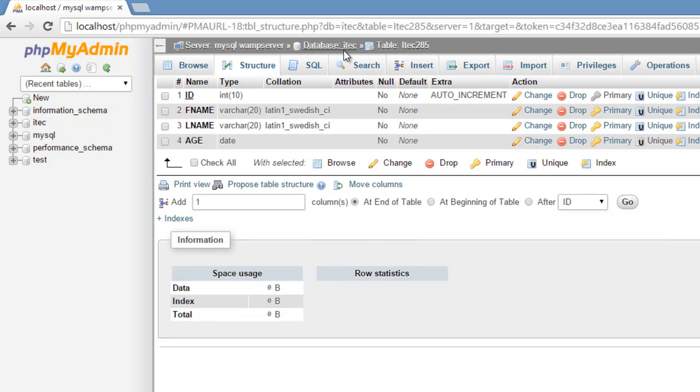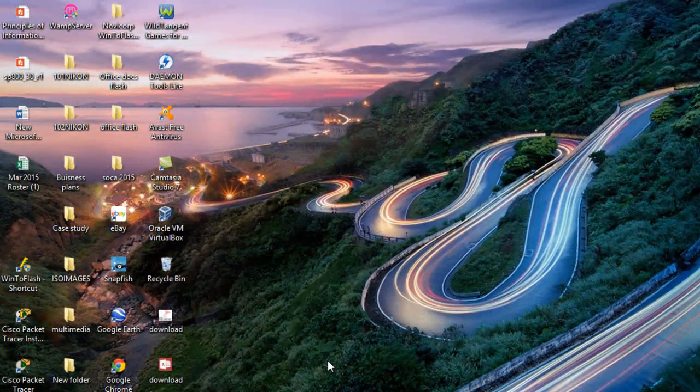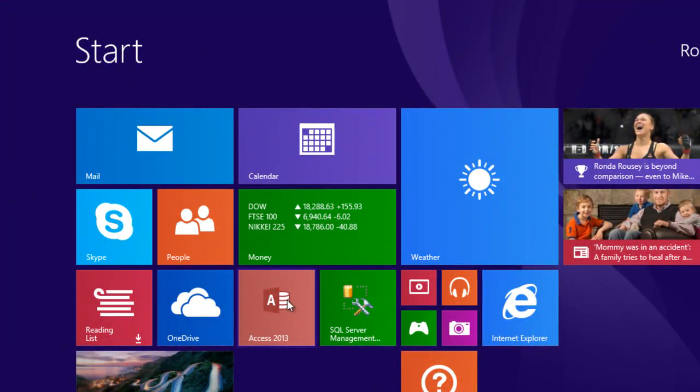It's in the iTech database, and iTech 285 is the name of the table. Now that we have created this table, we're going to go into Access and create a link to this table.